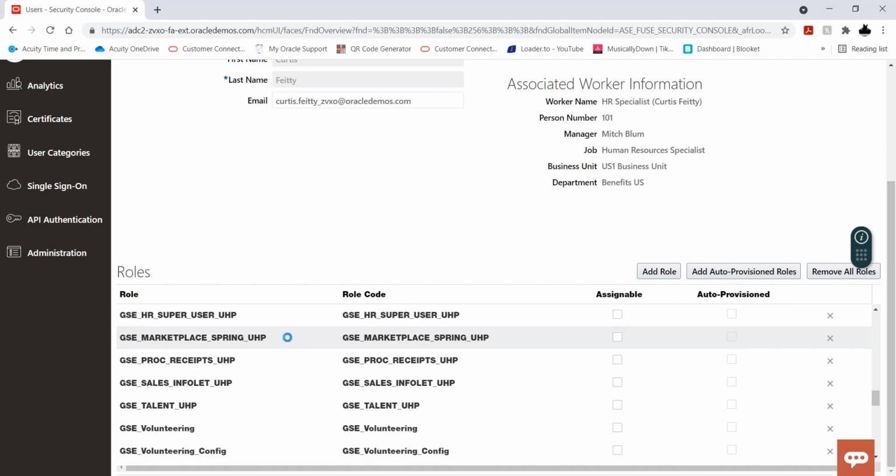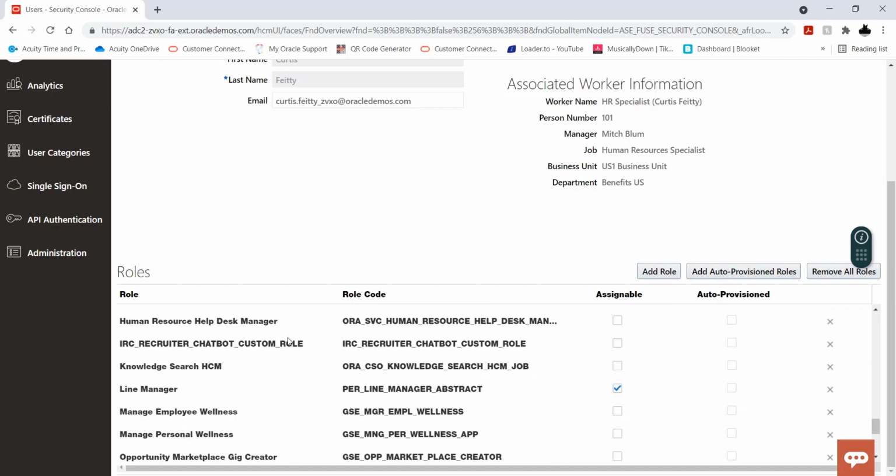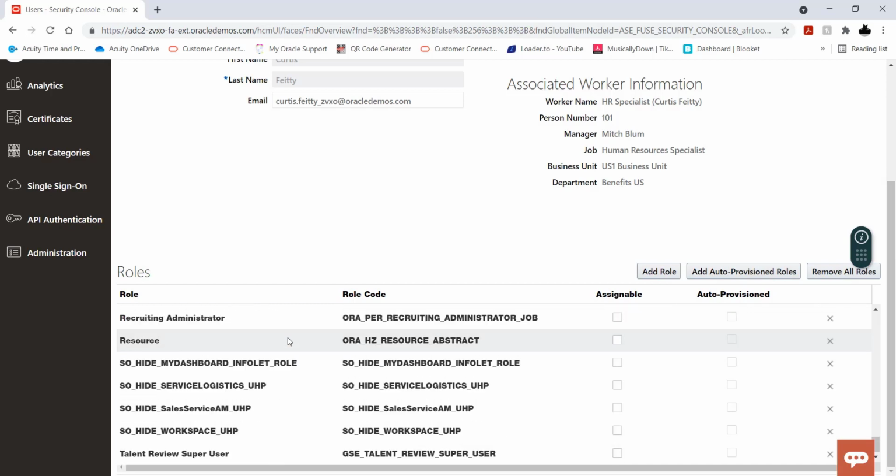So it doesn't look like he has either the out-of-the-box learning specialist role or any variation of that, because you can customize a role by copying an out-of-the-box role and then customizing it with special privileges and all of that. So it doesn't look like he has any of that.